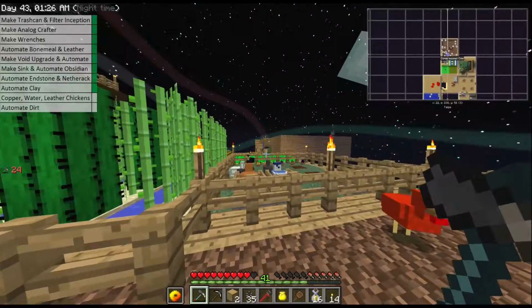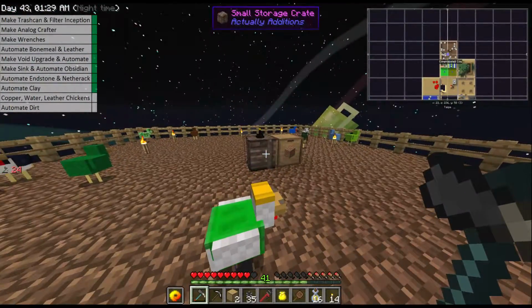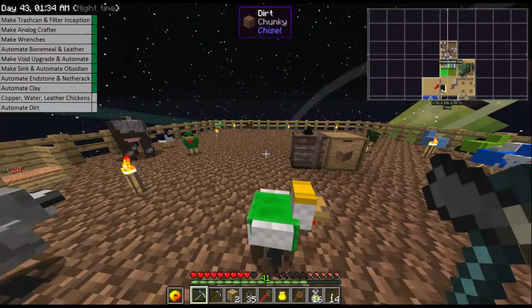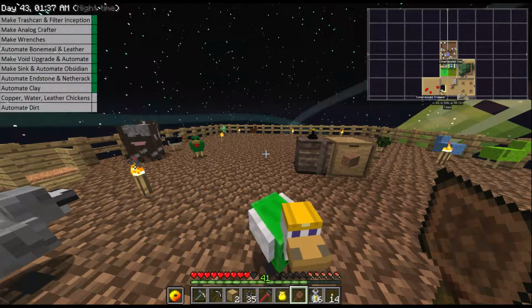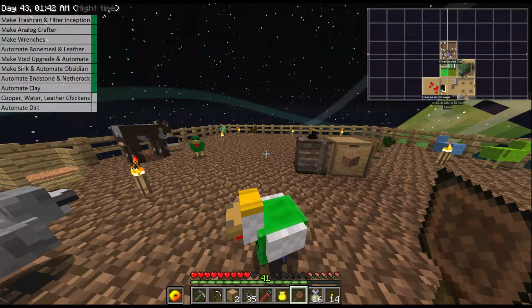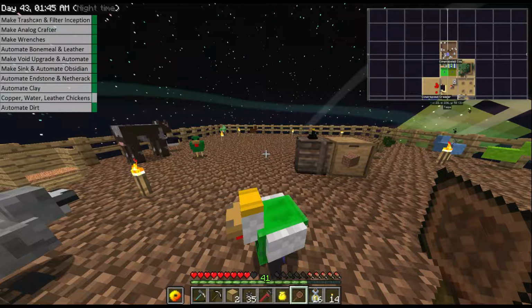We could even turn the leather, instead of the zombie flesh, into dirt, in the same kind of idea as what we did with that. So I'm going to tick off the last thing that we've done. I'll tick off the automated dirt, and I'll tick off the chickens as well.